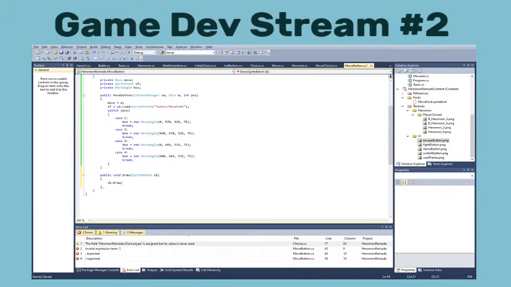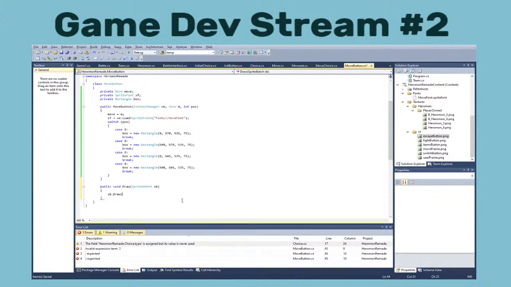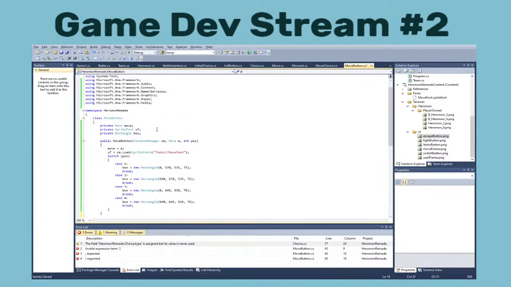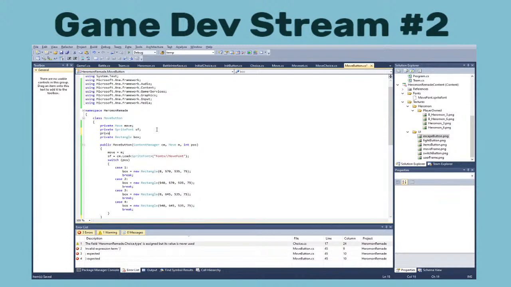Move frame, yeah. Then we need a texture after all.